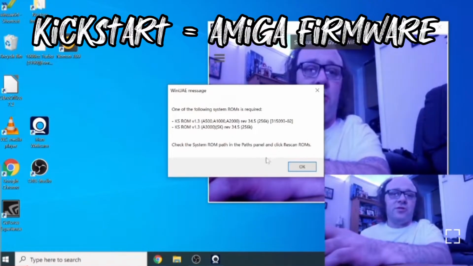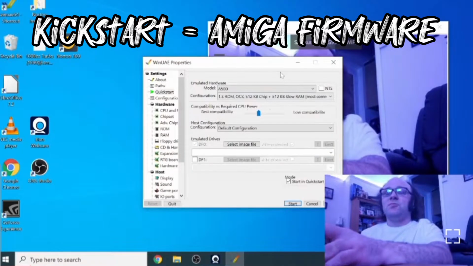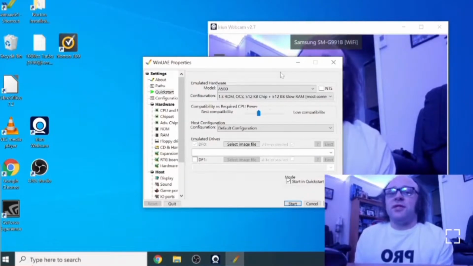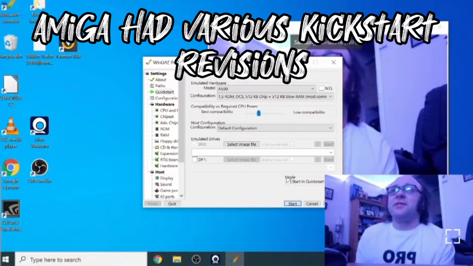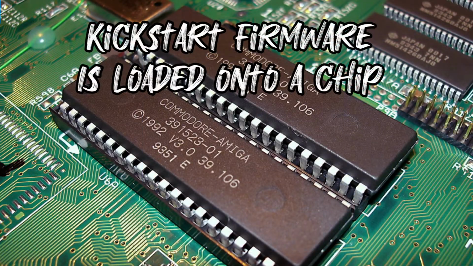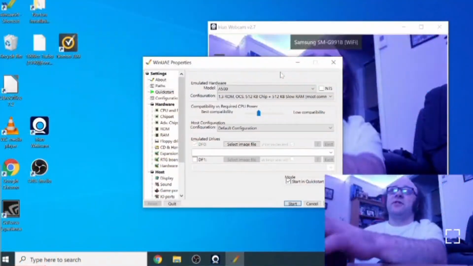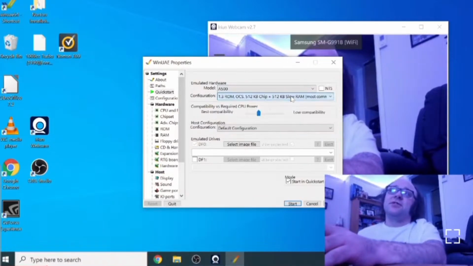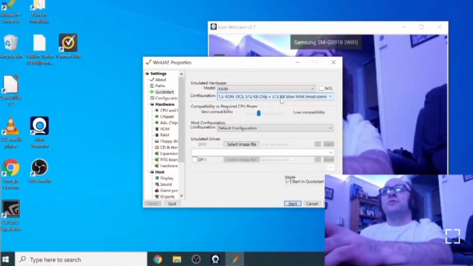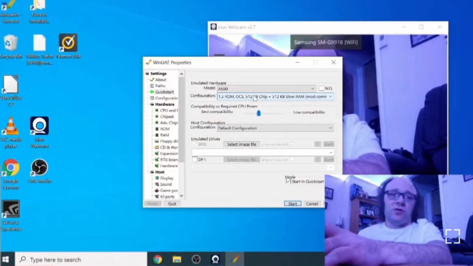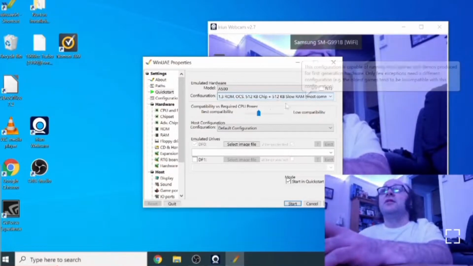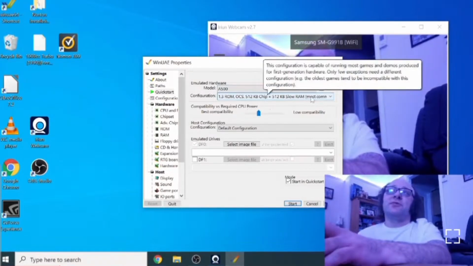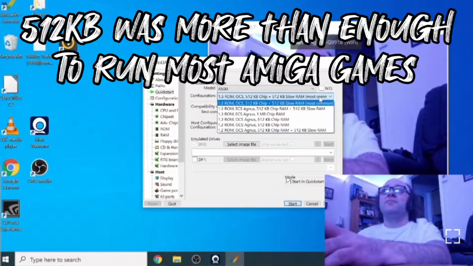And you'll be greeted by this: system Kickstart ROM required. So WinUAE has actually got alternative Kickstart files pre-installed by default, but most people will swear that the real thing is a lot better. So for now, I'm gonna just leave it under configuration as its default alternatives. So I'm gonna just leave it 1.3 ROM, which is from your Amiga 500 computer, and leave it at the very basics for now, so 512 kilobyte slow RAM.